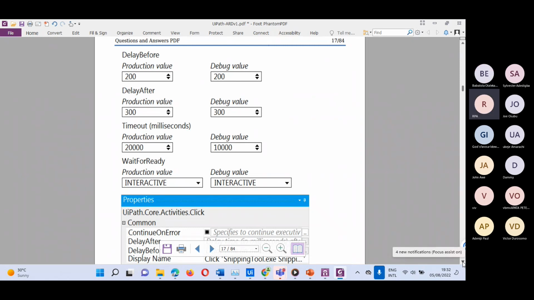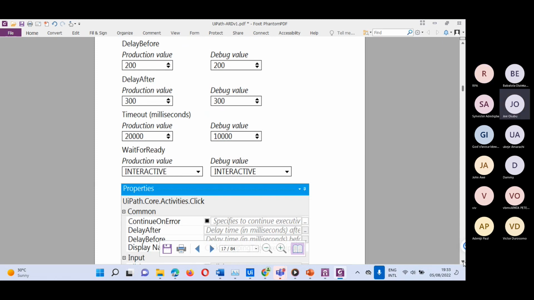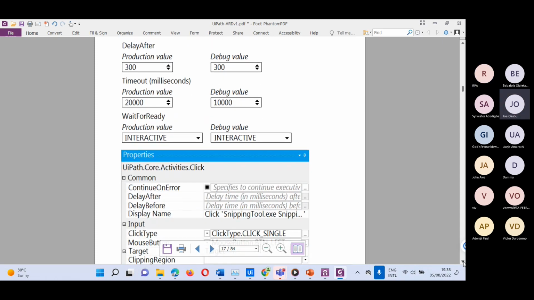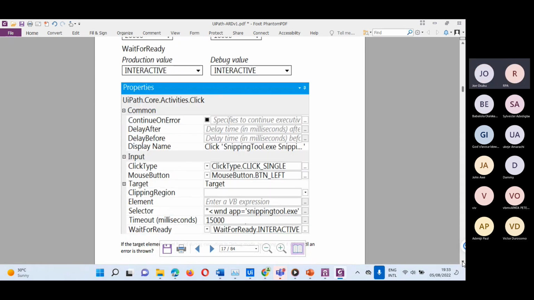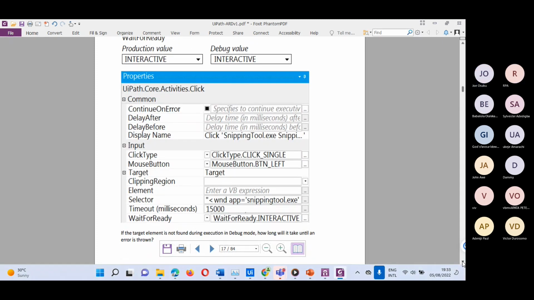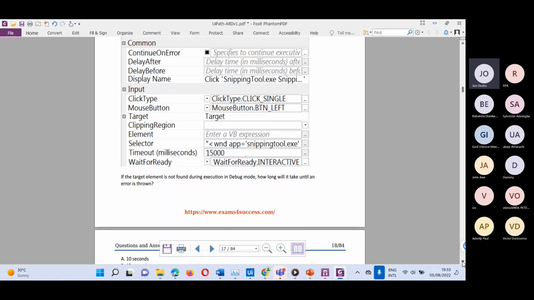So what about the value here? Let's see the option. Is it 25 seconds? Okay, how did you arrive at 25 seconds? I saw something down there. Okay, let me check. The timeout is 15,000 milliseconds.